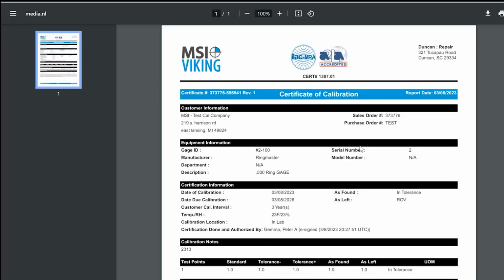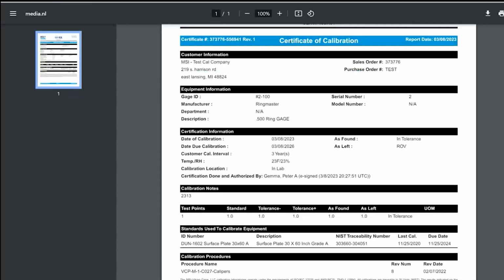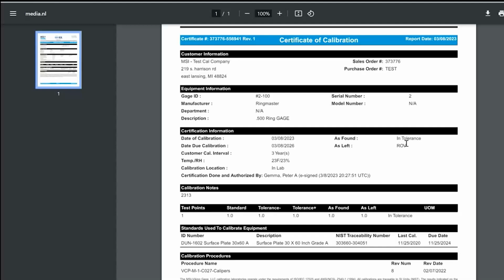That URL code right on that screen is actually your cert. So this is your A2LA accredited certification for that particular gauge. This will tell you when it was last completed, when it's due next, the frequency, how long the calibration frequency lasts, if it was in tolerance, and so forth.